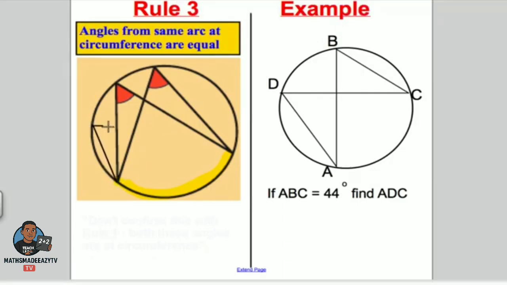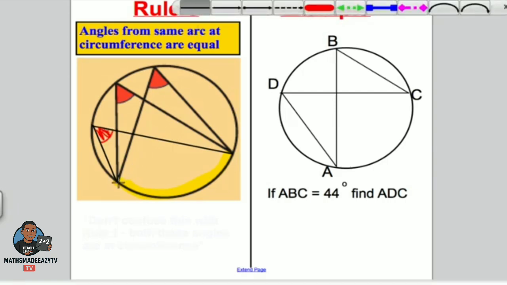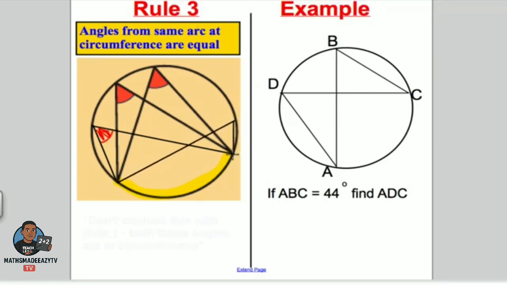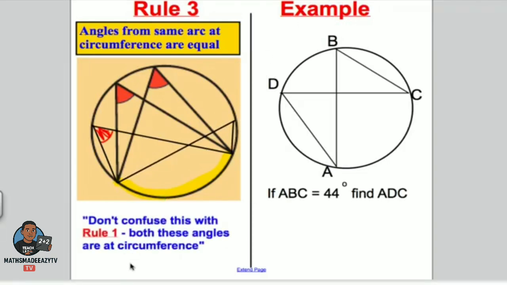So let's say we have another line from the arc and it generates another angle in the same segment. This angle is going to be the same as the other two. So we have another line again. So far the angles are generated in the same segment, so the angles are going to be the same. Be mindful not to confuse this theorem with rule number 1, which states that the angle at the center is double the angle at the circumference. In this case, angles in the same segment are equal.